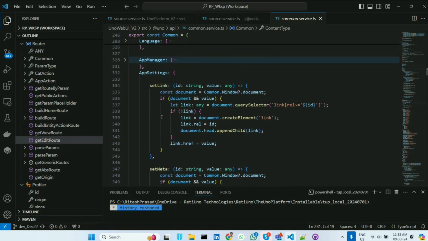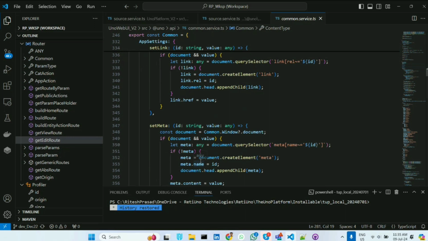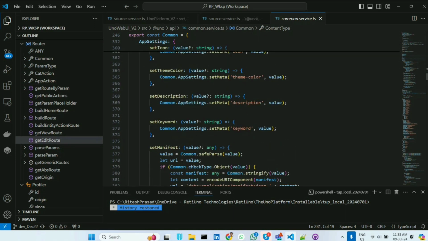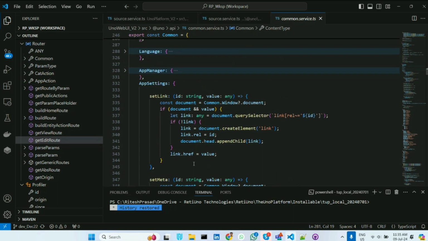So for the whole app, if I want to dynamically set a few things like links and meta tags and icons, theme color, all these things, this will be used when you are writing a new application and you want to make it ready for search engine optimization.